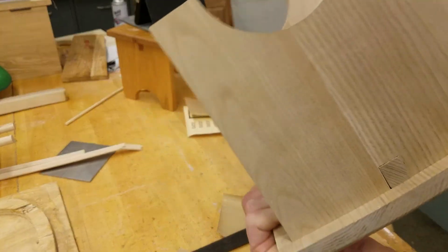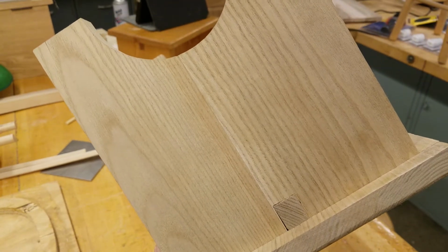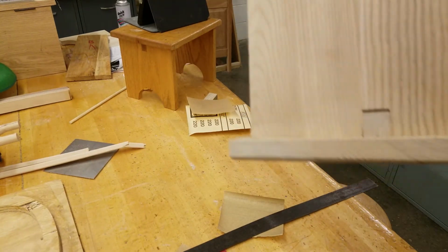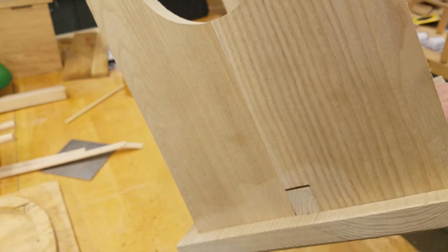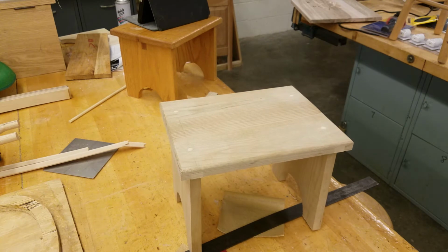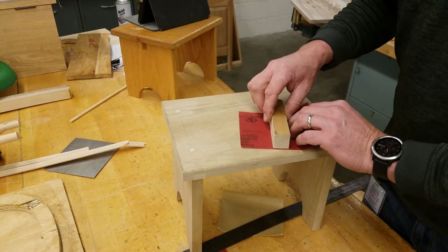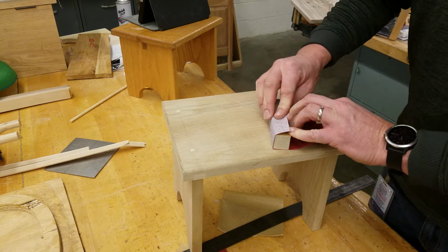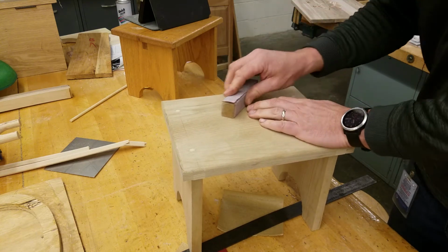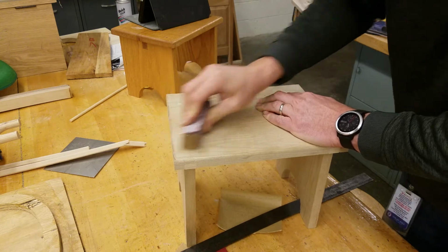I want to look around at any area. Most of my things should have already been sanded, but if I have any glue marks that I didn't clean up after gluing, I want to take care of those. I want to look around and see if there's any areas that I can hit with the 80 grit. So what I do is I take this here, put it on the table, grab a block of wood, wrap my sandpaper around it, and then you want to simply go like this and get rid of any marks that are left on that board.